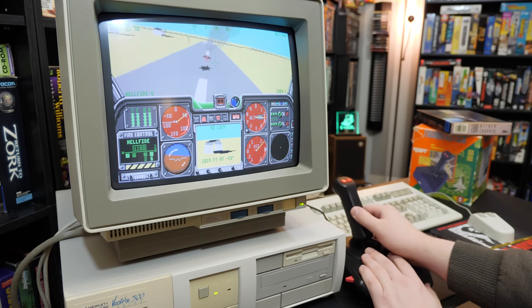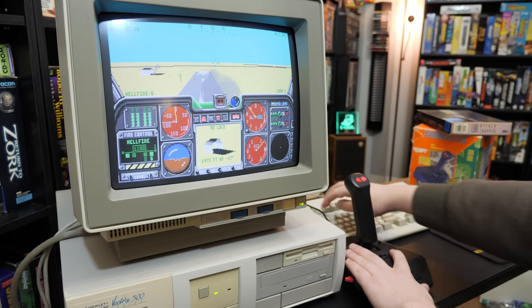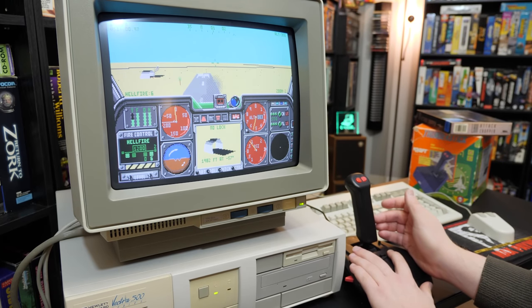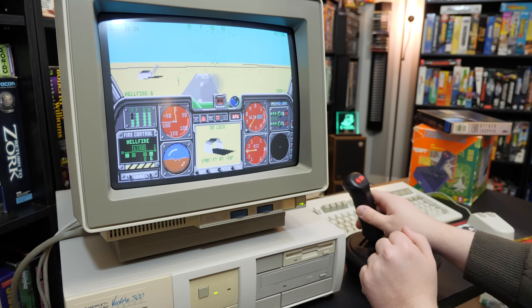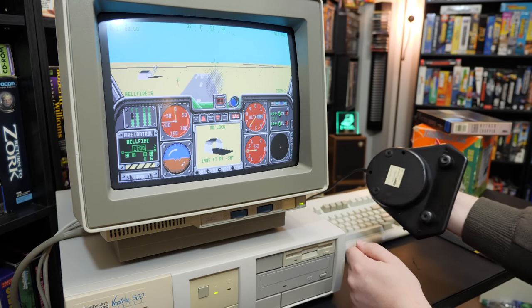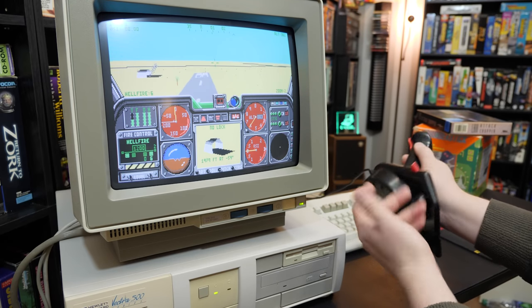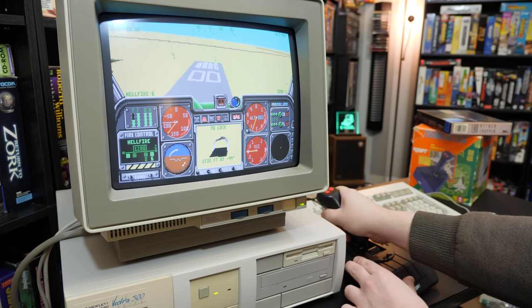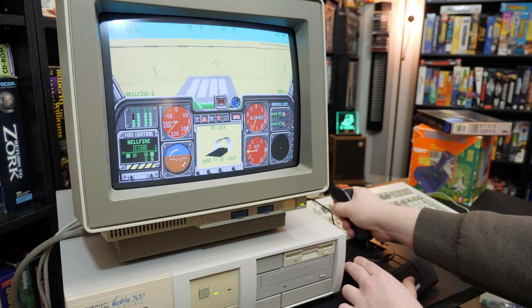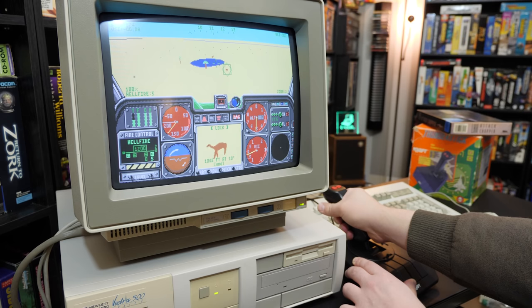Oh, man. And wow, I did not even think about it, but I am already doing my old pose here. You kind of have to hold this joystick down because it flops around all over the place. It's so lightweight and crappy, and these rubber feet don't do anything. They're just hard rubber. Might seem like I hate this joystick, but I'm very much aware of its flaws. I just have a lot of fondness for it. Let's find some friggin' camels. Aha, found one. Bye-bye, camel.